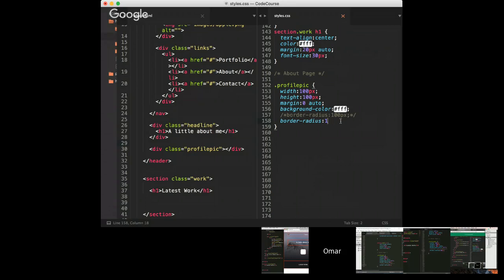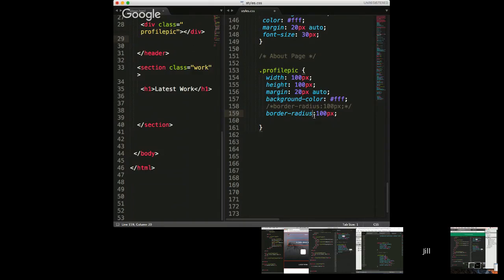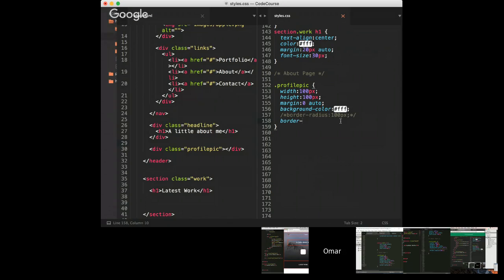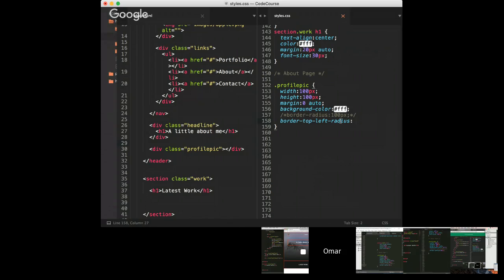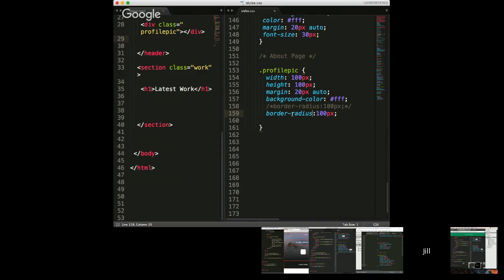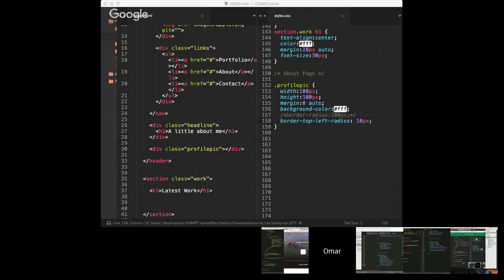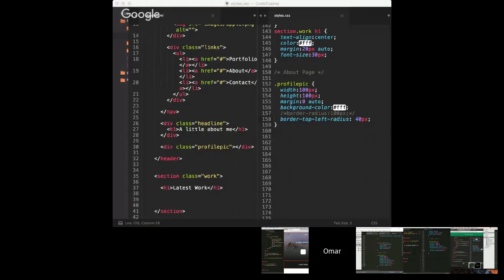So I'm just going to do another one. Let me delete this line. You have top and bottom, and then you have left and right. If you want to do only specific corners, you can look this up later on, W3Schools, all this stuff. But just for fun, border top dash left comes up. I just hit enter because it came up, and it helps me remember the property. If you do that as 10px and then refresh the page, you see that it just did that corner.